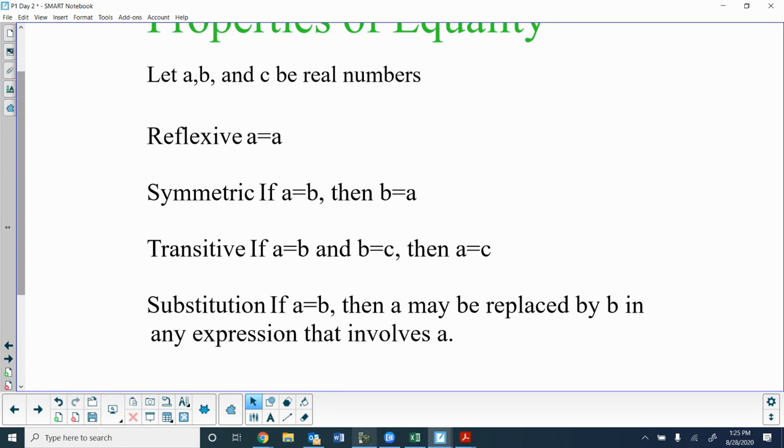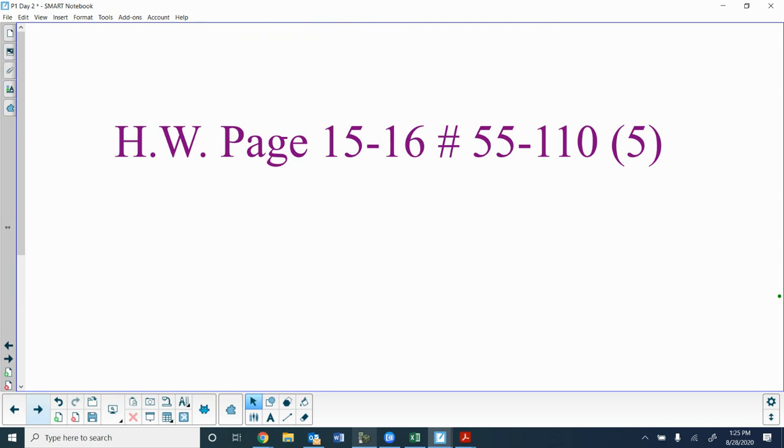It's like when we solve equations. What you do to one side, you got to do to the other side, right? That's when you use those properties. There's your assignment. What's the 5 on the end mean? Count by 5. So you're going to do 55, then you're going to jump up to 60, and then go to 65, and then 70. So it looks like a lot of problems, but it really isn't. I think it's 11 problems. Maybe not even that. Well, maybe a little more.